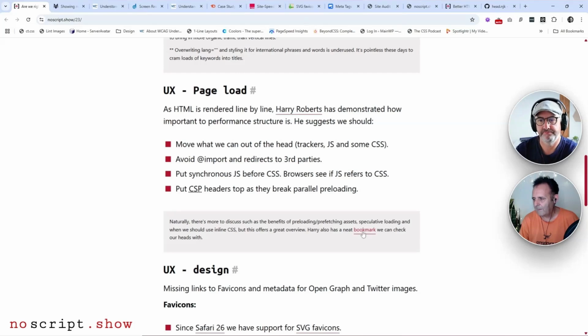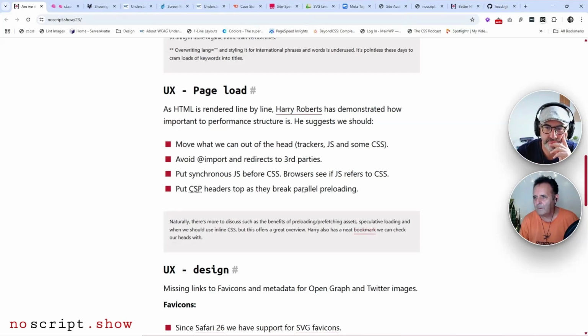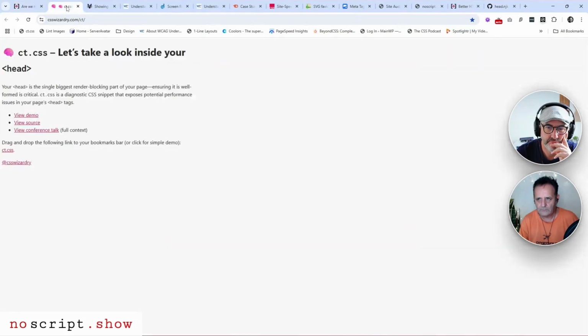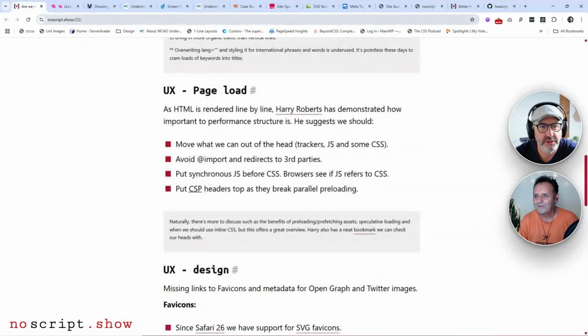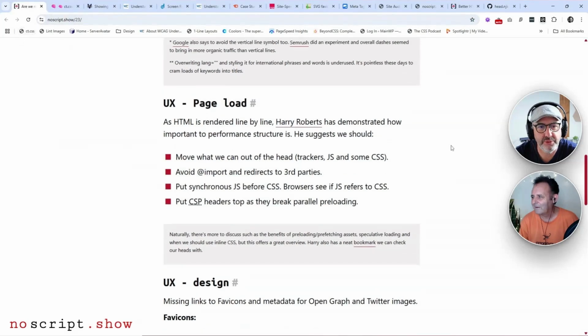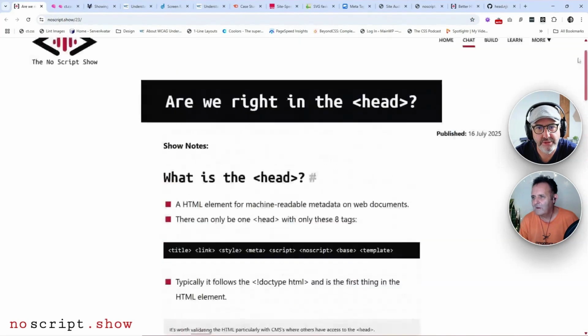Yeah, there is a quick little tool. I'll just bring that up over here, which is a little bookmark you can use that's been made by Harry, where I've actually got it in here. Yeah, I saw that. I put it in as well, and I had a very quick play. Did you? Let's just go back to our site. You can click it there now. You might have to reload it. I don't know. No, I think it should come in there.